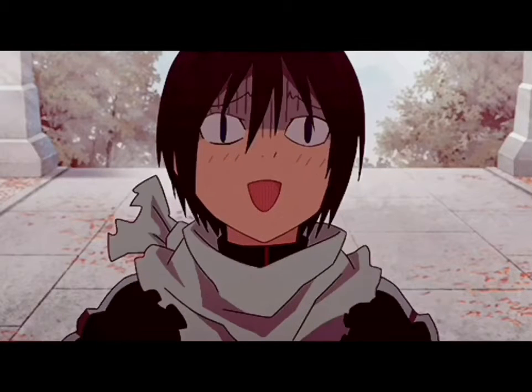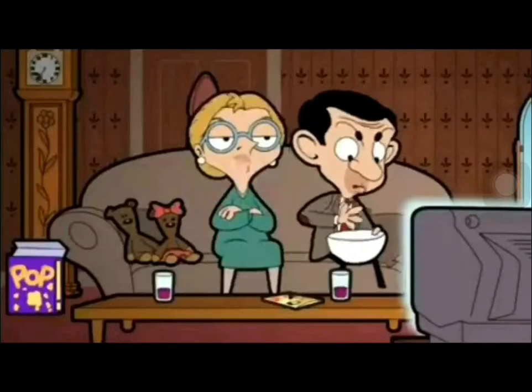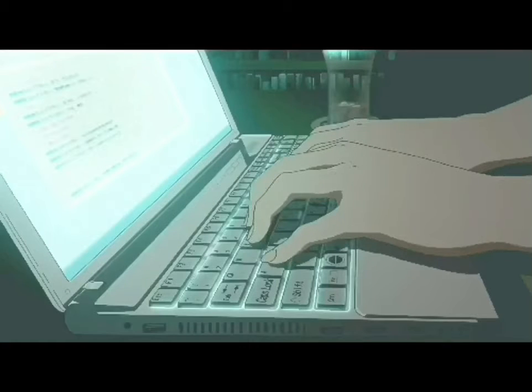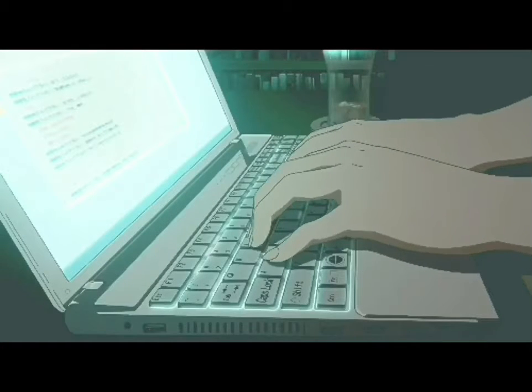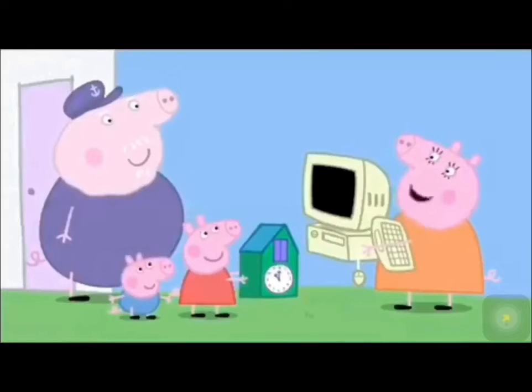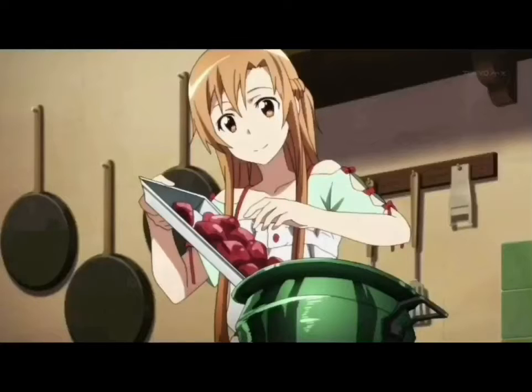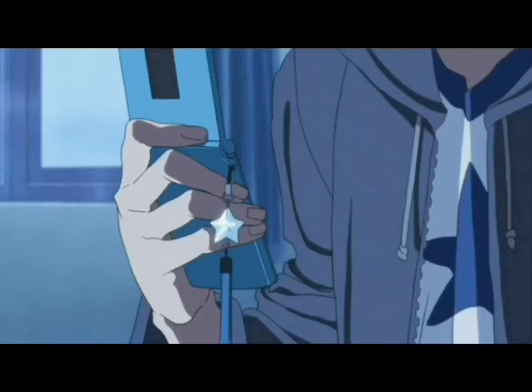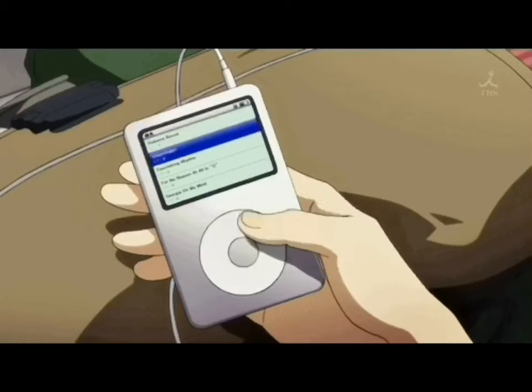It helps us a lot with a lot of things. Like for example, watching a TV like Mr. Bean did. Using computers to do your master requirements like Mommy Pig. It's my old computer. Or using kitchen appliances to prepare food. Or surely you can relate to this, using your cell phones or tablets to post a picture or a selfie.